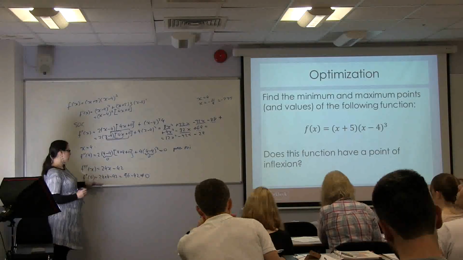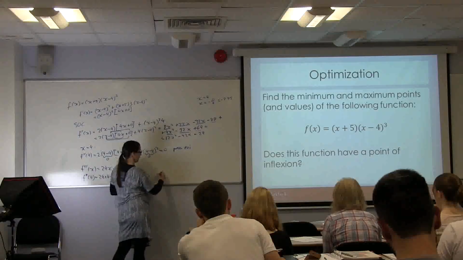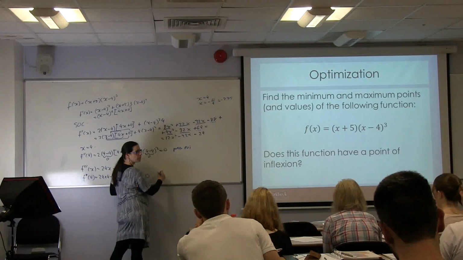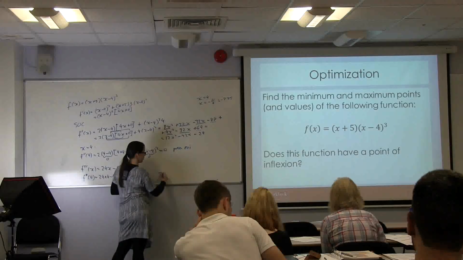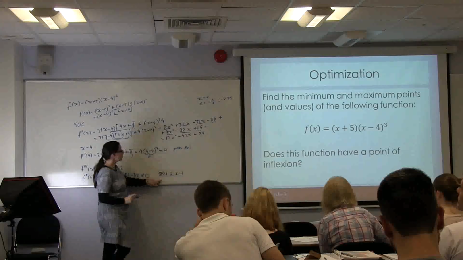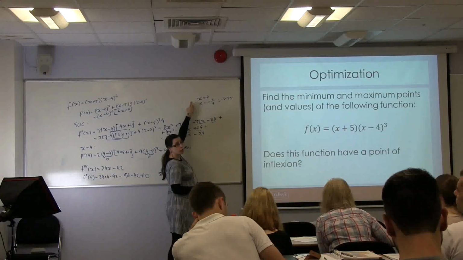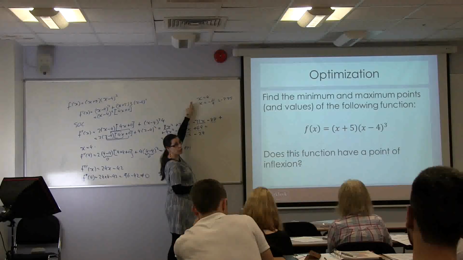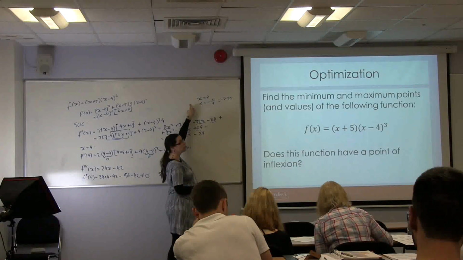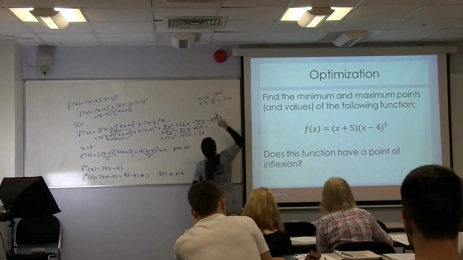So, what does this last bit tell me about the x equals 4 point? What kind of point of inflection? Stationary point of inflection. Because this is a point where I got from the first order condition, it cannot be non-stationary, it has to be stationary because the first order derivative here is 0. Okay, so that is a stationary point of inflection.